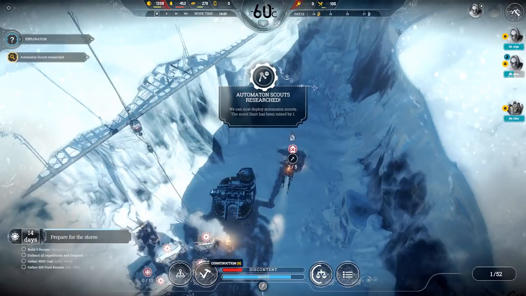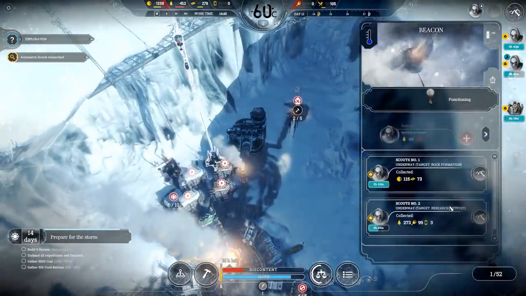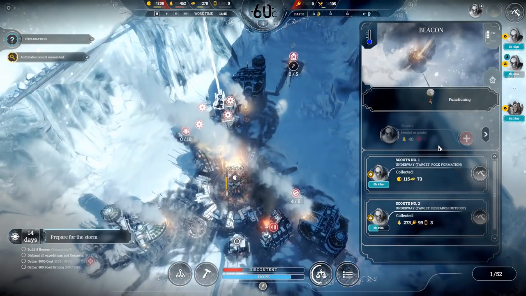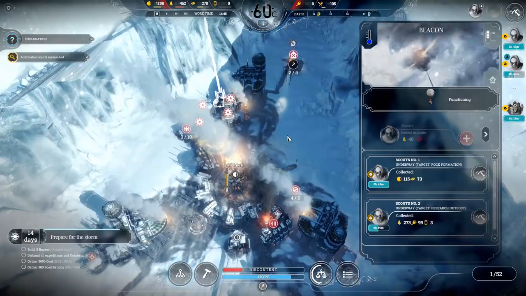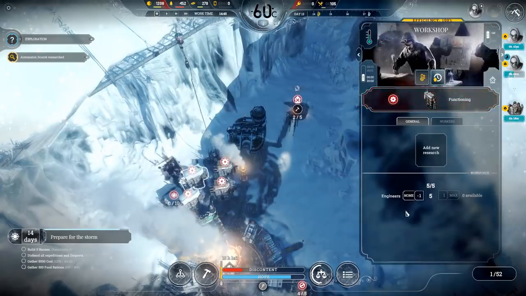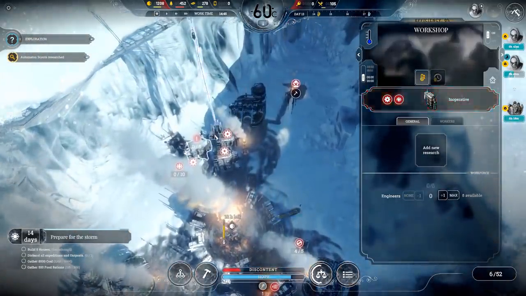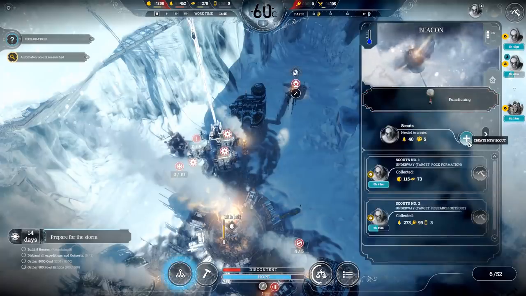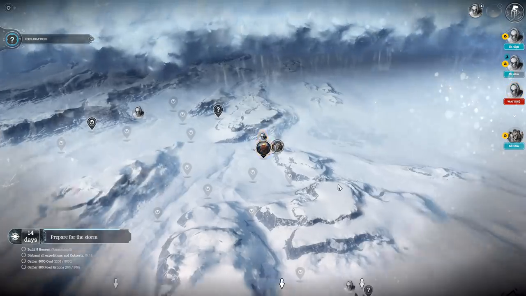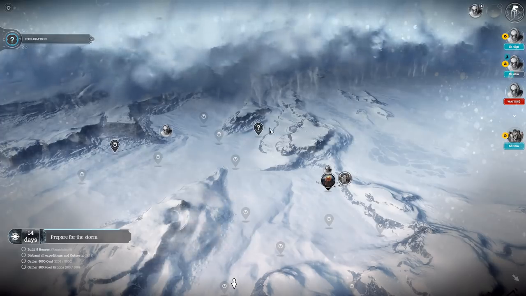Okay, we've done automaton scouts. So let's see. Where's the beacon? So now we can create more scouts. So, shall I nick some engineers? Yeah. Let's nick some engineers out of there. Go back to the old beacon. Okay. Yeah. Create a new scout. Oh, cool. So you're going to go up there. And I think probably then down there.